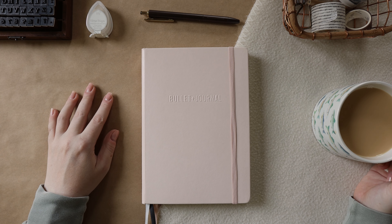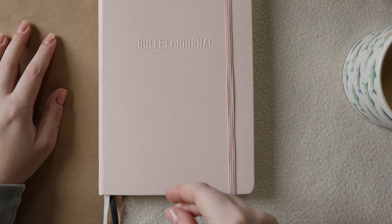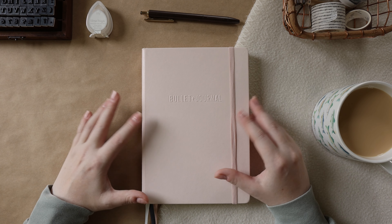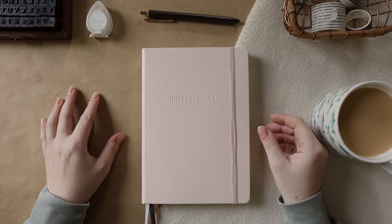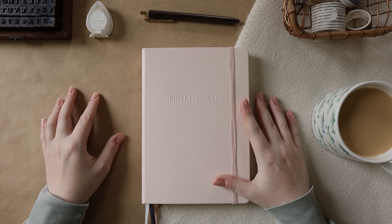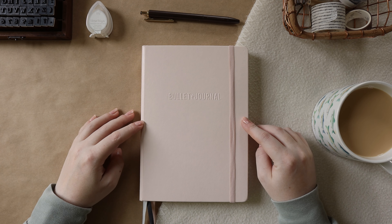Today is November 2nd, it's a Tuesday and I'm still not planned out my week. We're a couple days late but I am needing to get my life organized in my journal, so I thought it would be a perfect opportunity to take you guys along and show you exactly how I set up a week in my journal and how I get organized, as well as how I set up my daily log, since I don't really do a weekly spread — I like to plan day to day.